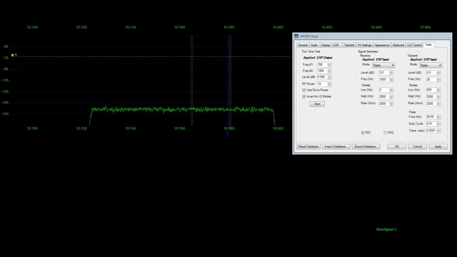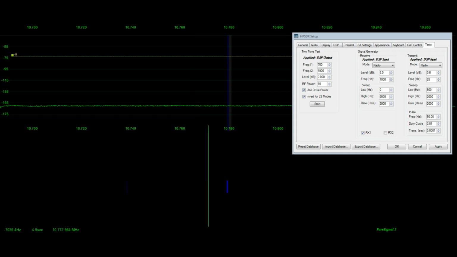I'll go to Panafall, and we'll see a little bit different rendering of the actual noise floor. If we take some initial measurements here, we can see the crosshairs I have looking at 192 kilohertz of band at the moment. Our crosshair measurement is -160 dB. This is the actual average displayed noise floor at 192 kilohertz, -160 dB down.